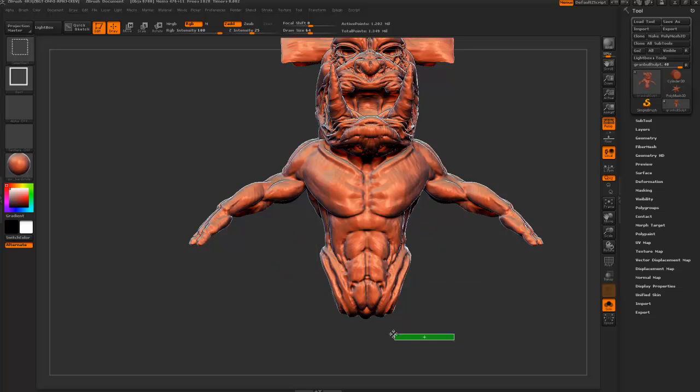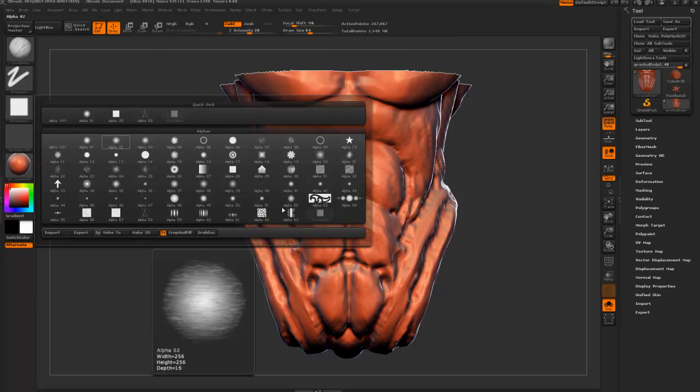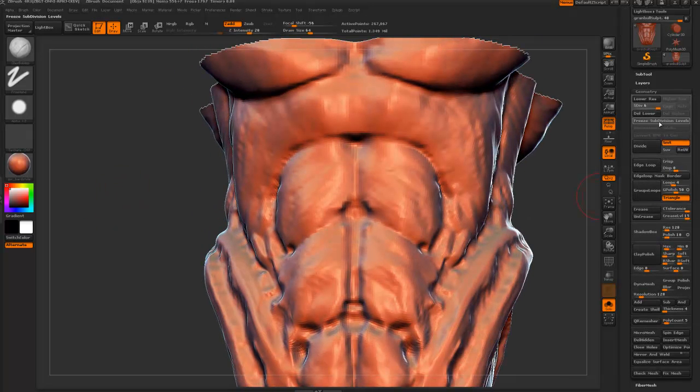I'm gonna do some of this lower body right now. I've been using just a clay build up with alpha 12 here. We just make sure that's the fullest subdivision. Yep, cool. I'm just gonna play around with different ideas.